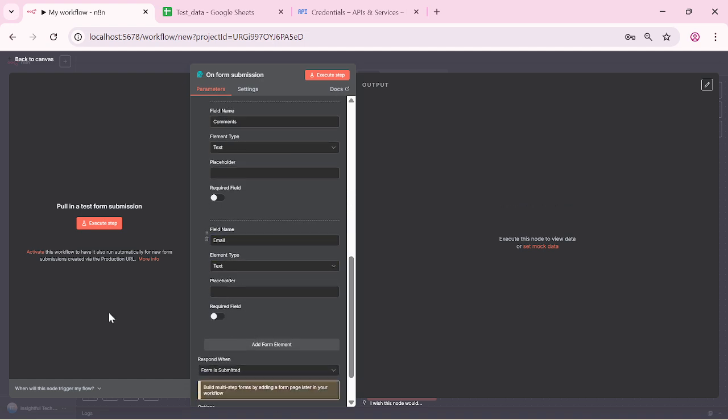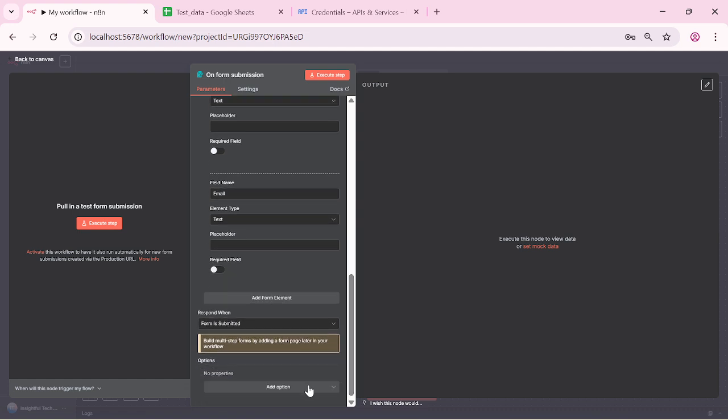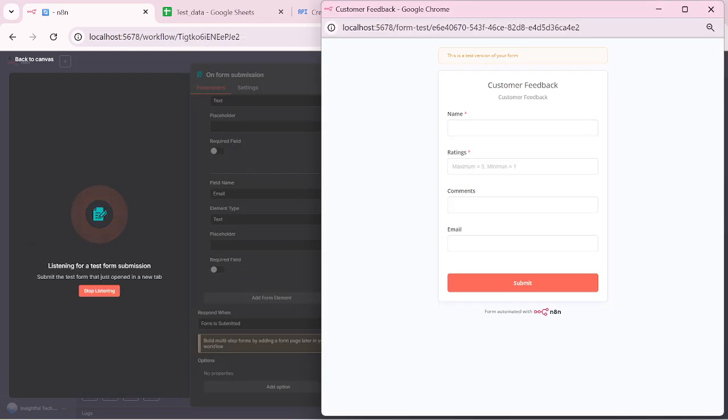We are not adding any validation for now. Let it be optional. And now what we do is we execute. So these are the form elements.